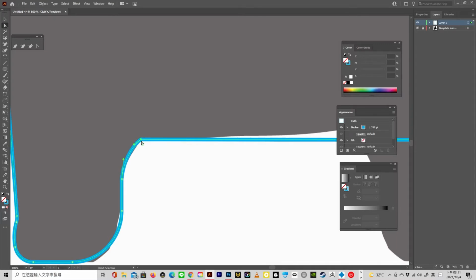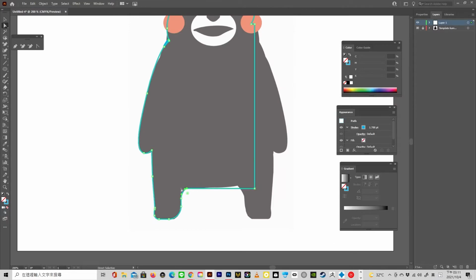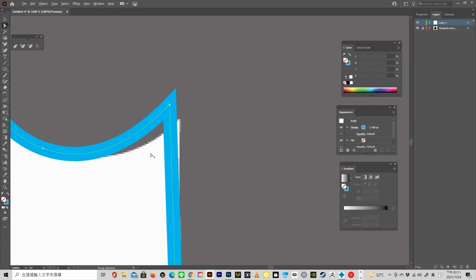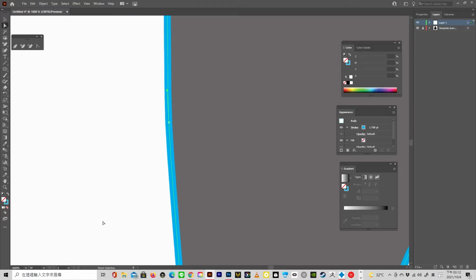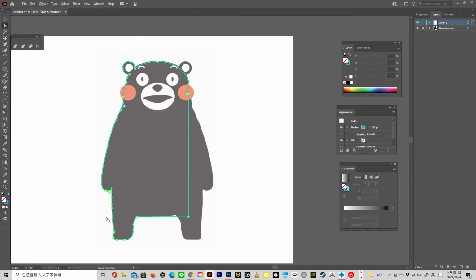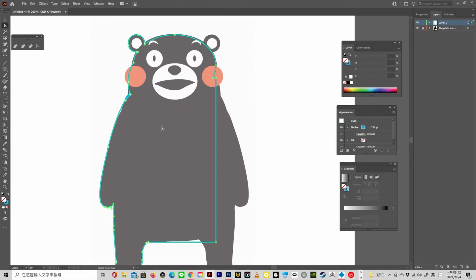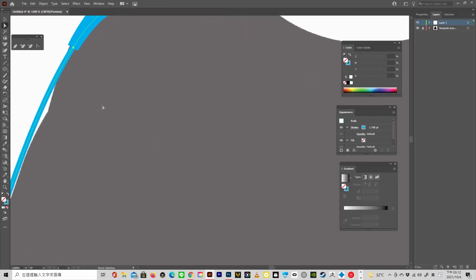A little edge on the side, but okay, and maybe a little bit around this. So you can really go into detail on correcting the shape of your object just by the tools we talked about today. And this is not right, so I'll probably move it a little bit and correct the roundness on this. And as you can see, I have the basic shape for our KUMAMON.